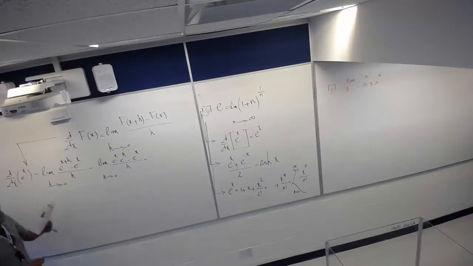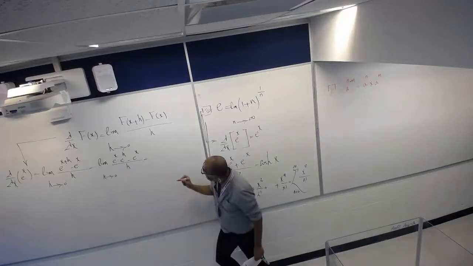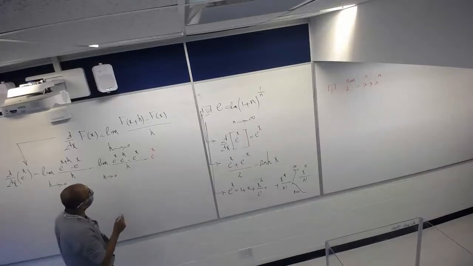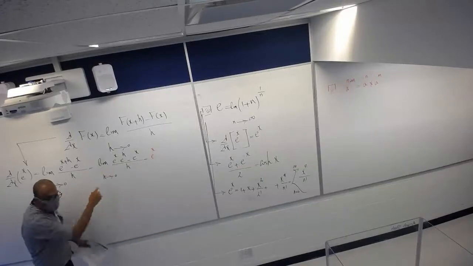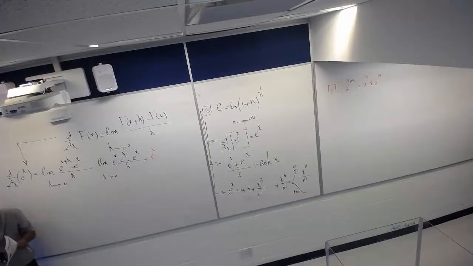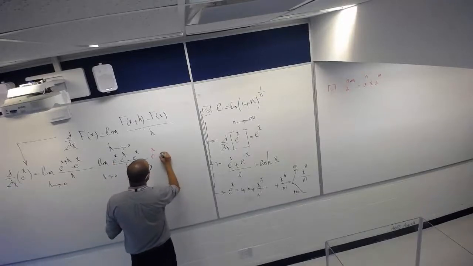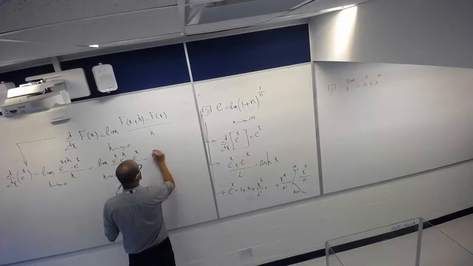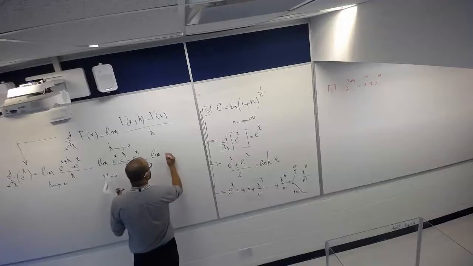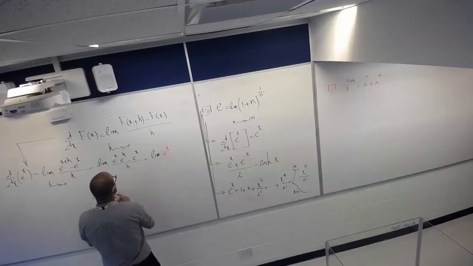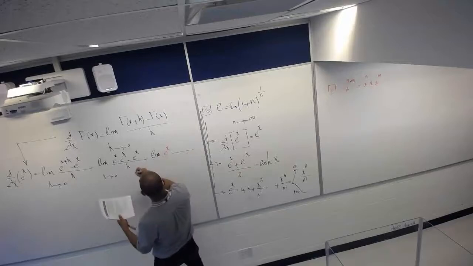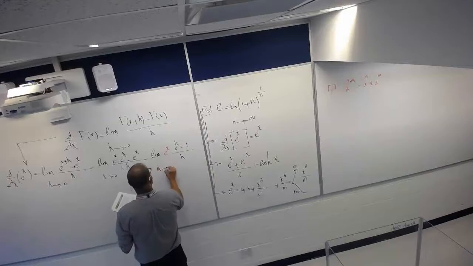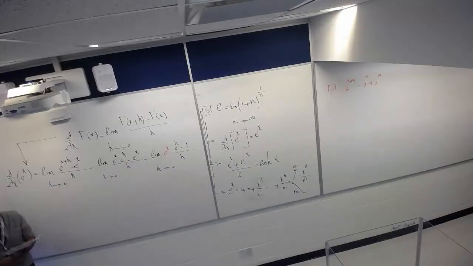Okay, now you see that I have e to the power of x. I factor this out and write it like this, and e to the power of x, which is essentially that term, is taken as a common factor. Let me write it this way. The limit of e to the power x, then I have e to the power h minus 1 over h, as h goes to 0.